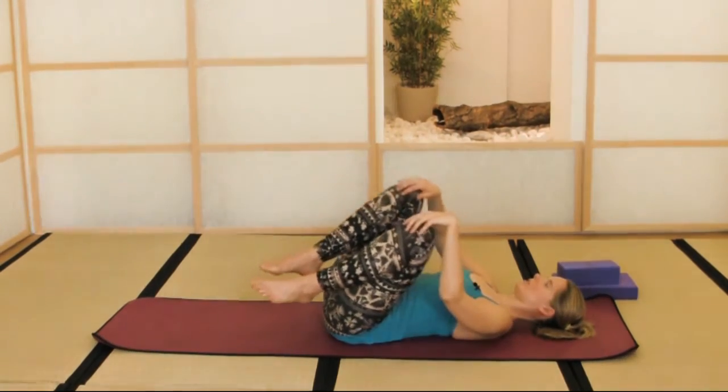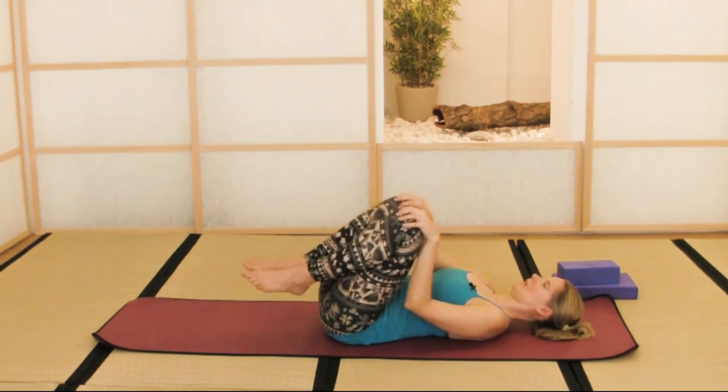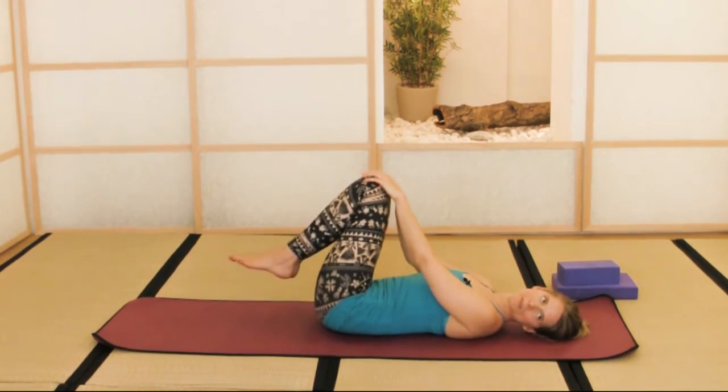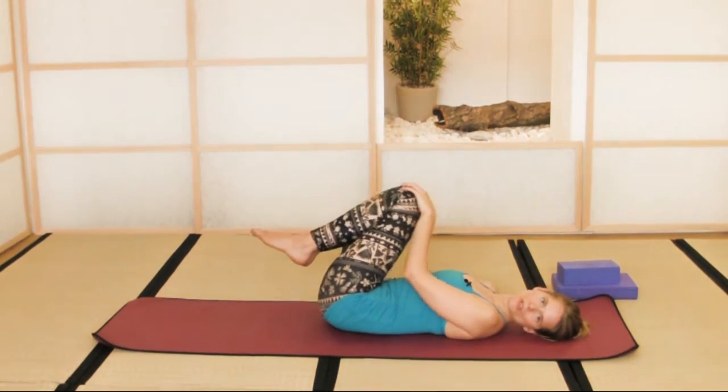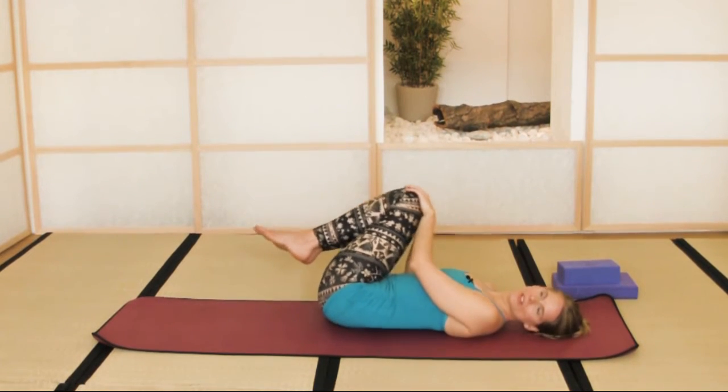Now start to circle your knees around, drawing big circles. You'll feel like you have a little massage into your lower back, and we'll do that on the other side, going in the other direction.